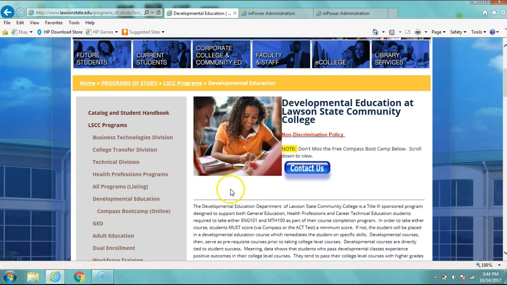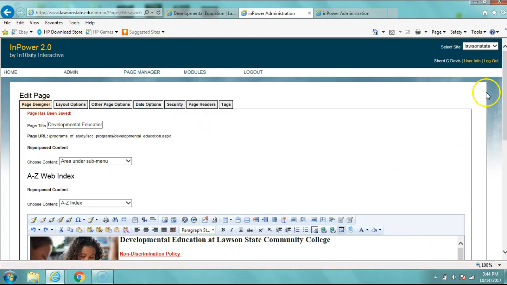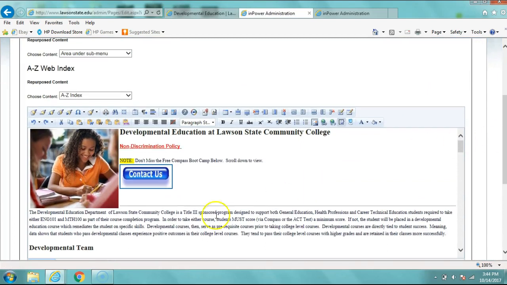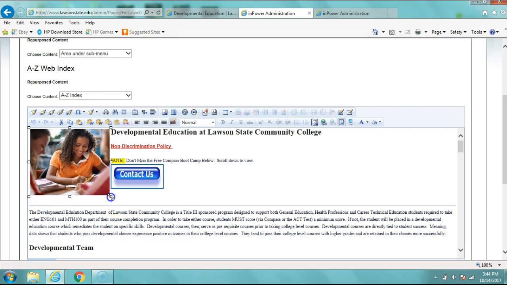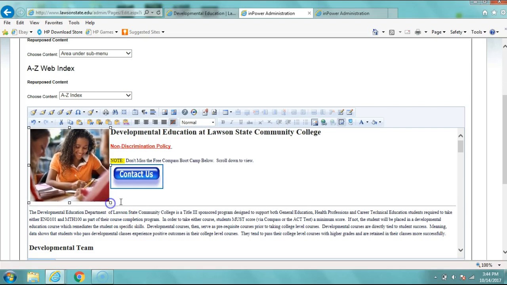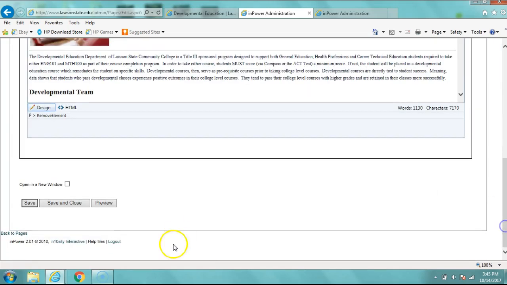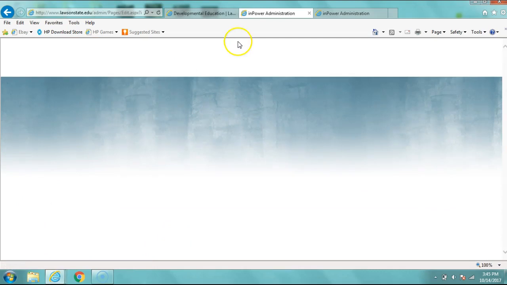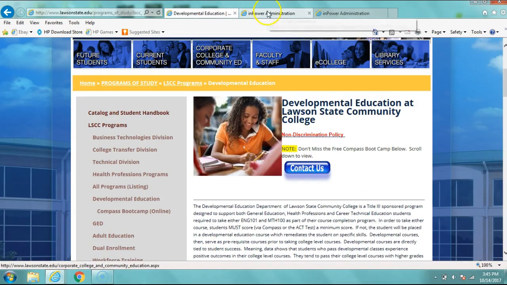Sometimes putting that line in can bring gaps. So now I'm going to work on the gapping. You're thinking, my goodness, she's got to go back and forth. Yes, you do have to go back and forth. Sometimes I may have to shrink my picture. That may help, right? And again, just save and see, and you go little by little. If you notice, I'm straddling between the website and I'm going to hit F5.